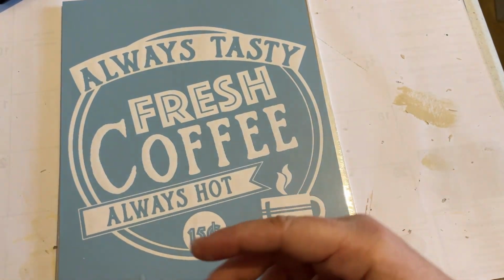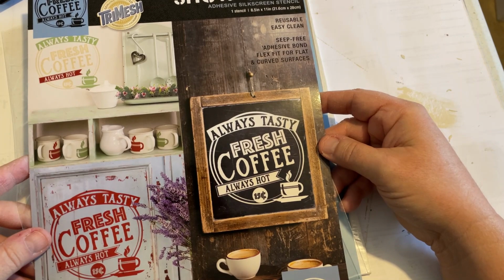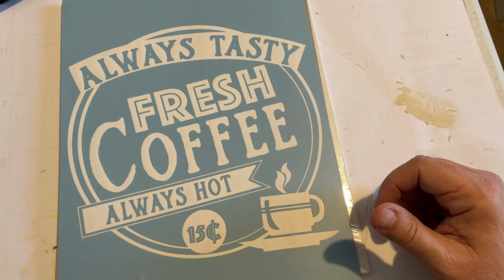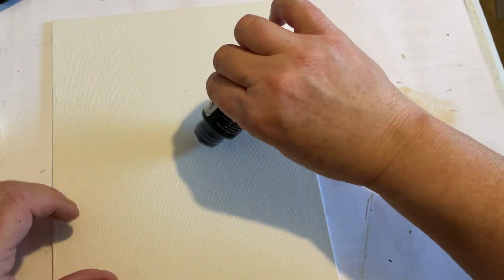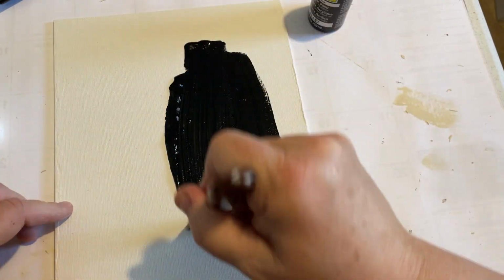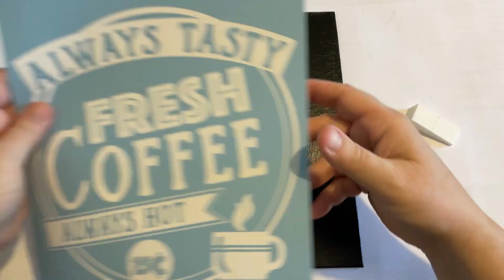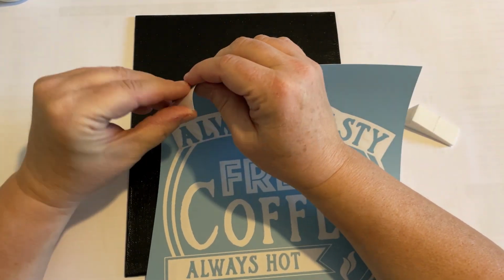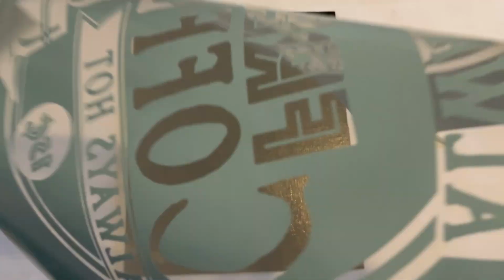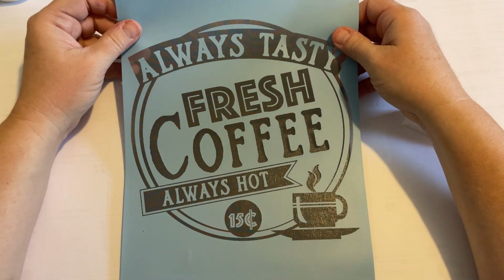Okay, this is a Dollar Tree item, the canvas, and then this is one of those stencils that are actually mesh. It's kind of like a silk screen. And I'm just going over the entire thing with some black acrylic paint and allowing that to dry. And now it's dry, and I'm going to take the stencil and put it in place, and it's got a sticky back to it. I think I got this at Michael's. And then just press it down.